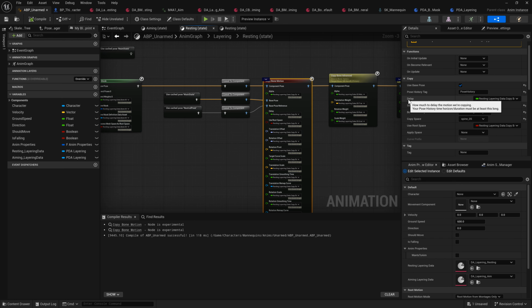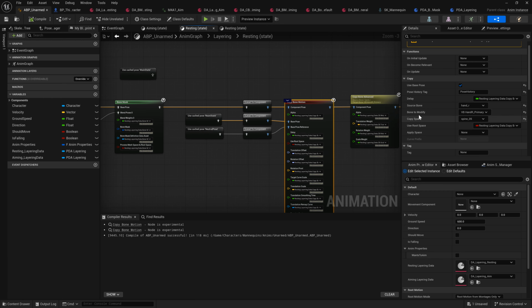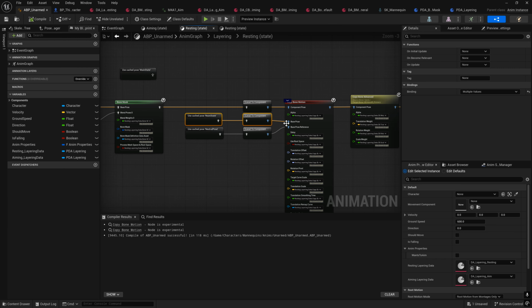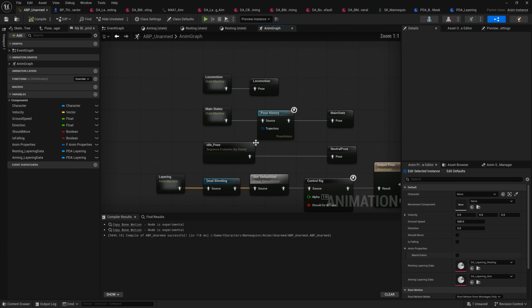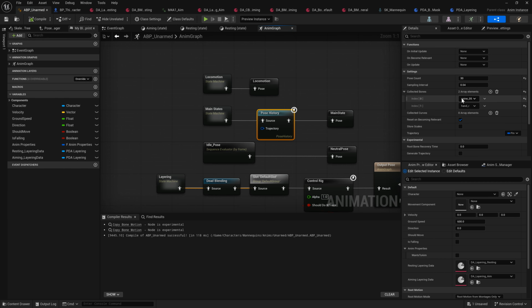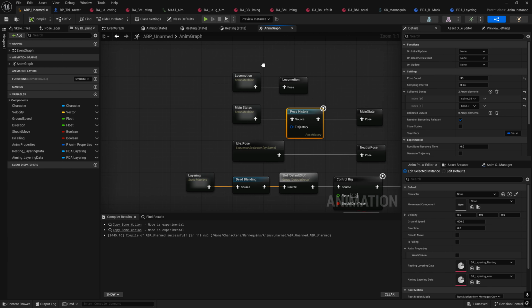The delay, basically what you're doing is for the source bone and the copy space bone, you need to track these two bones with pose history. So if you have any delay, it'll stop evaluating this base pose right here, and it'll go over to your pose history and start grabbing those from back in time, like half a second ago.